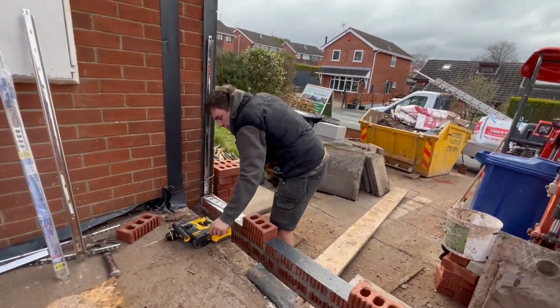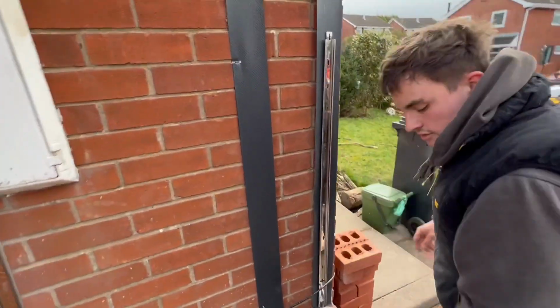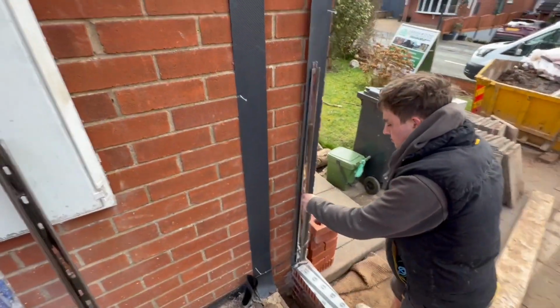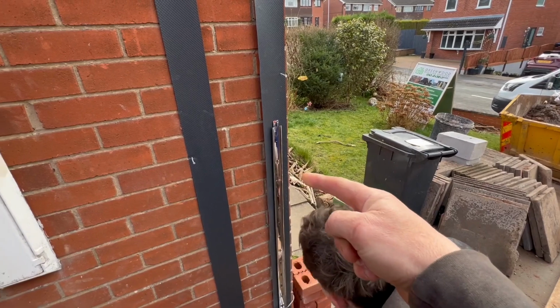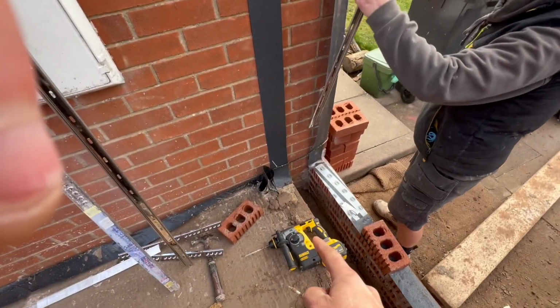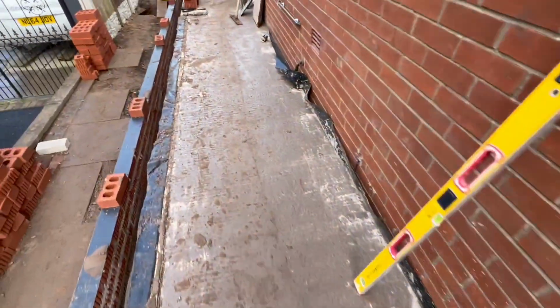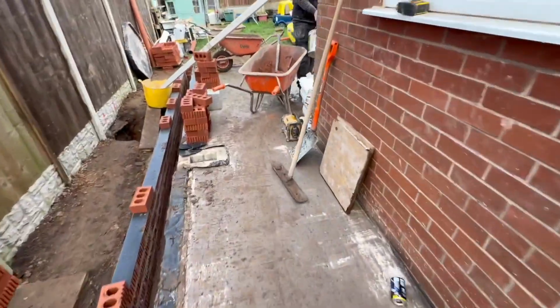So obviously we have to do a cut down here and put a DPC in to stop any transfer of damp from the outside brick to the inside skin, because this will be the inside skin. I'll show you around here.